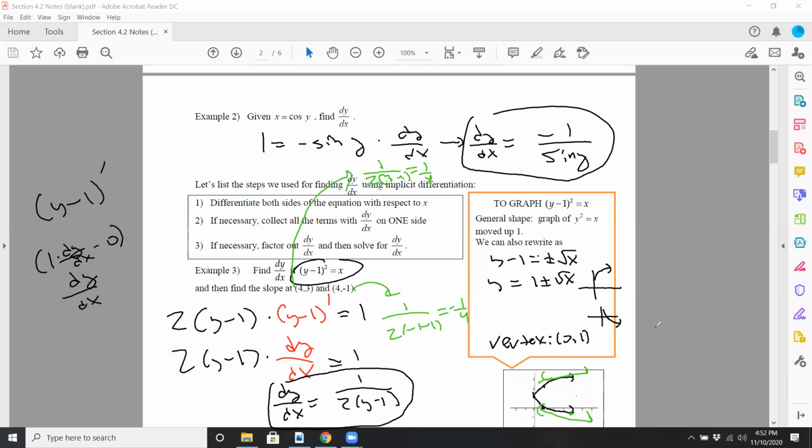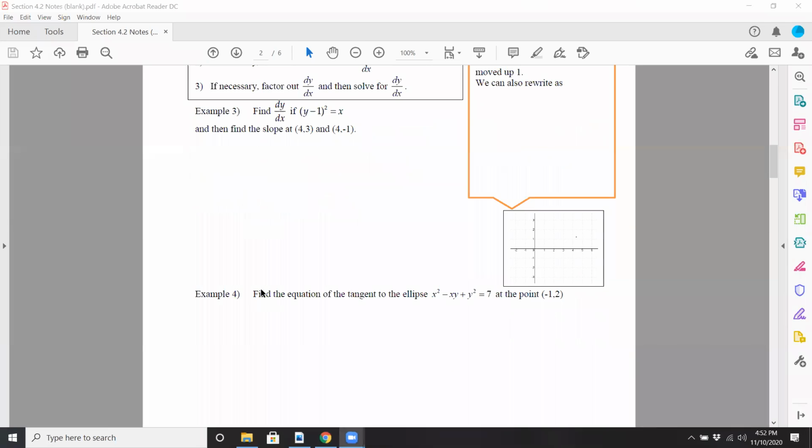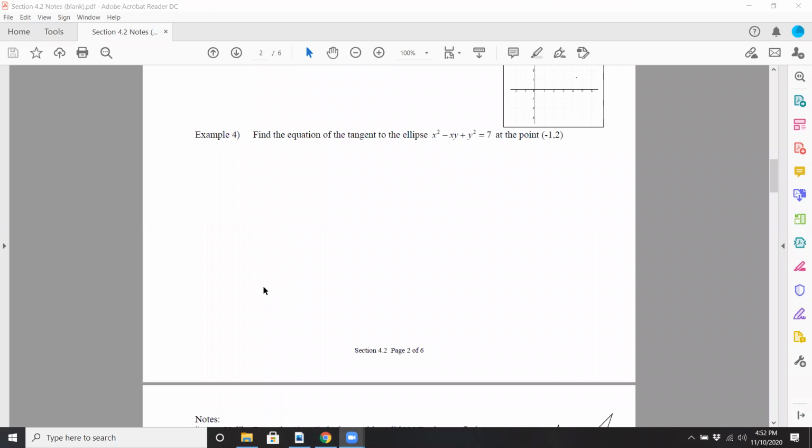That's example 3. And again, this is all very mechanical, like everything we've done so far in this unit. Let's look at example 4 now. Find the equation of the tangent line to the ellipse. This is a wacky ellipse at (-1, 2). I think it's kind of like a slanted ellipse, but let's not worry about that. We don't have to worry about how these look graphically. Plus, it's going to be impossible to isolate y.